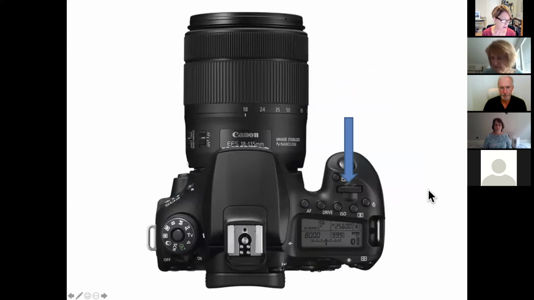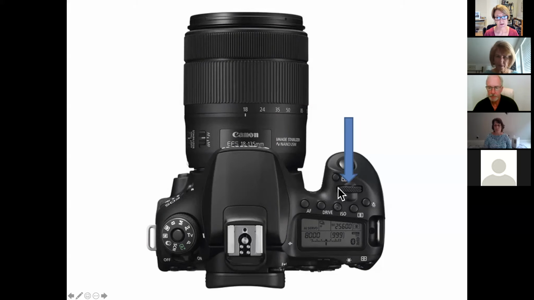Okay, so a quick little rundown on your individual cameras. And this is why I asked for your individual cameras. So on the 90D, Carolyn, on your camera, this front dial right here is now going to control your shutter speed. Carolyn, also on your camera right here at the front of it, next to what's called the command dial, there's a little bitty button. We're going to use that eventually to help you with changing the focus areas.